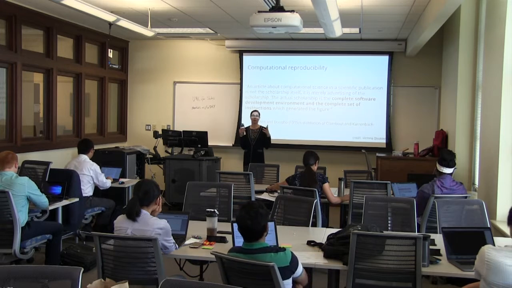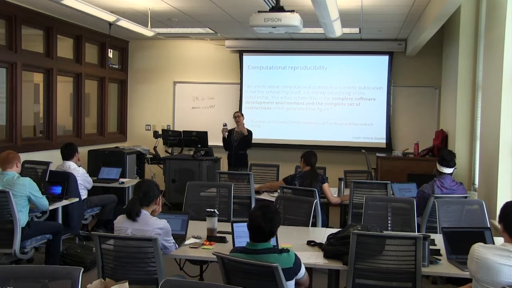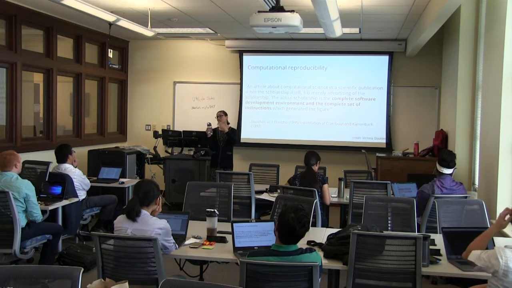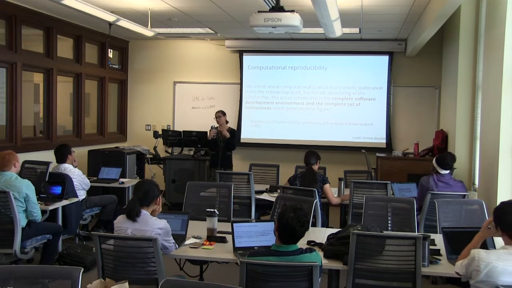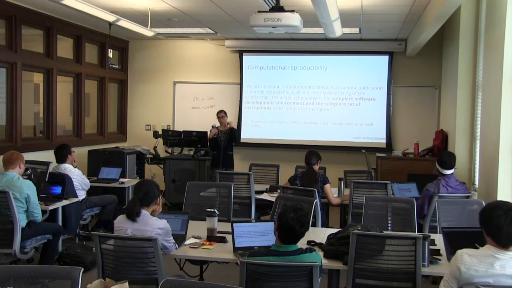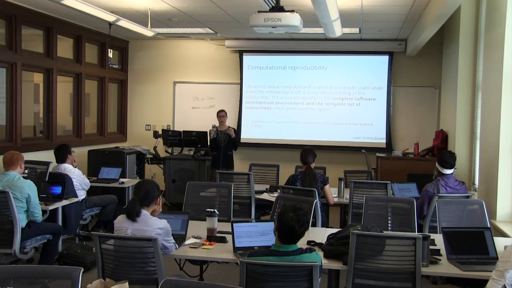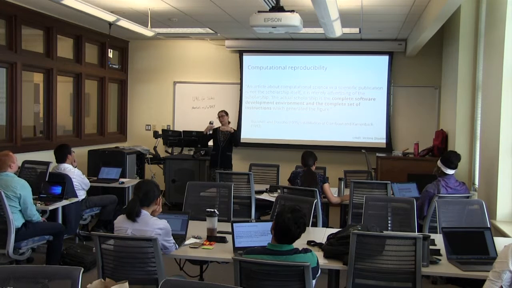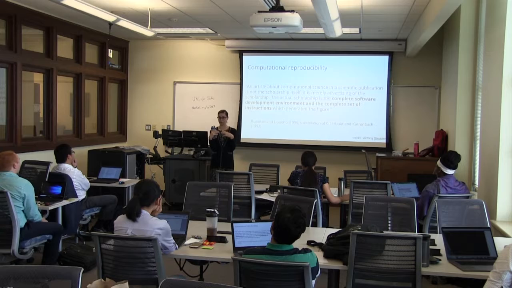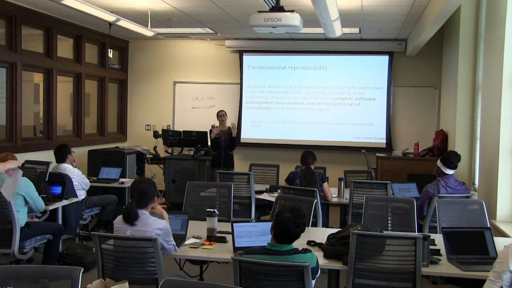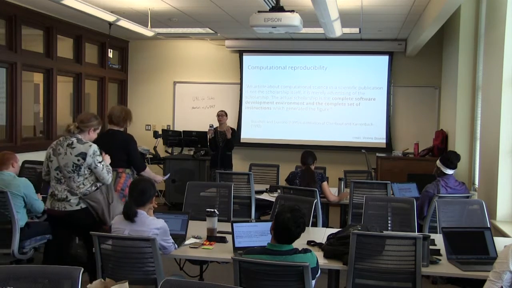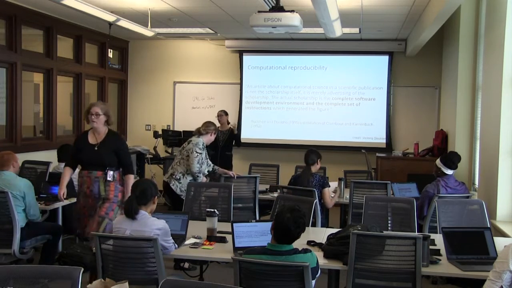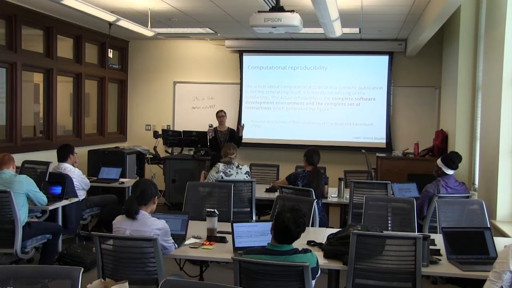Essentially, computational reproducibility is just taking someone's data and their methods, such as their code, rerunning it, and being able to get the same numbers, figures, tables as were published by the original author in their article. So as you can see, it's a basic, more limited form of reproducibility. Versus, for example, empirical reproducibility, where you might rerun an entire study or an entire experiment, start to finish, and try and reproduce the results.